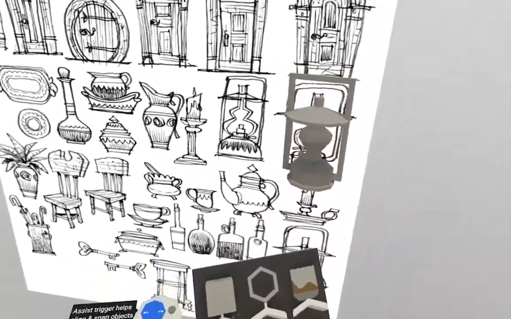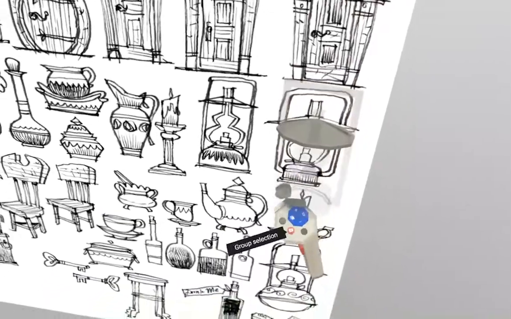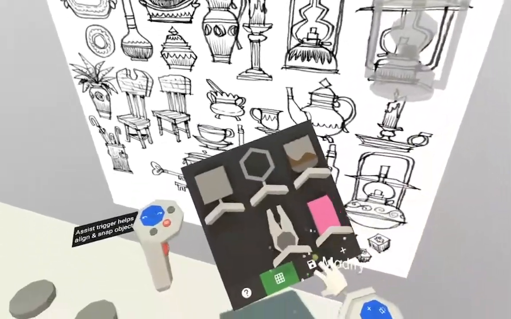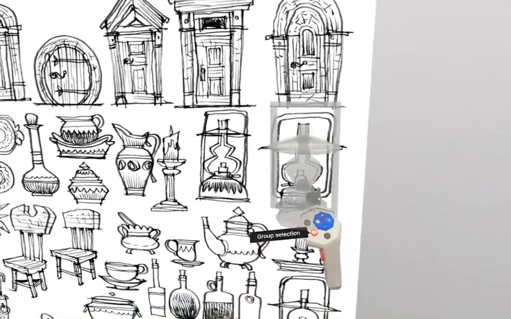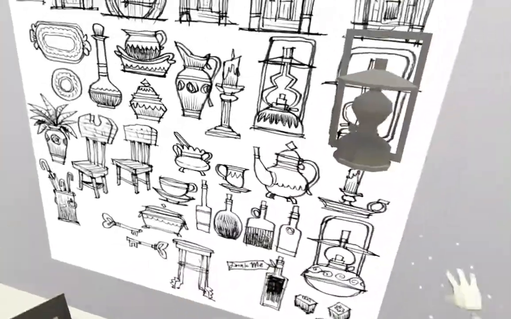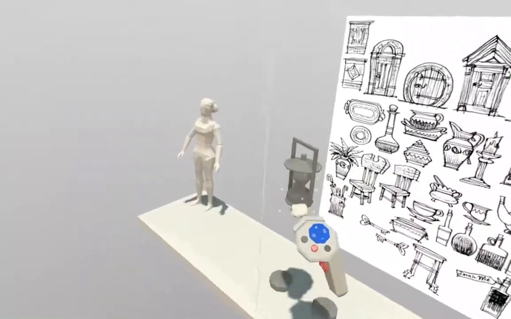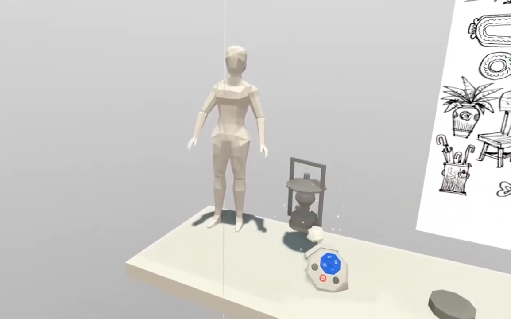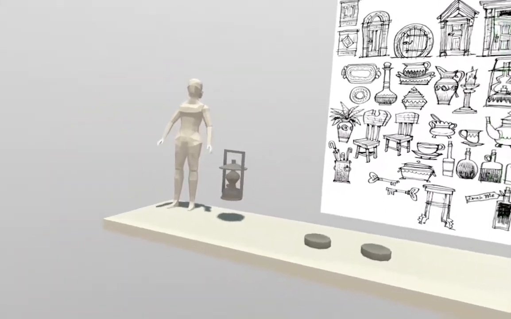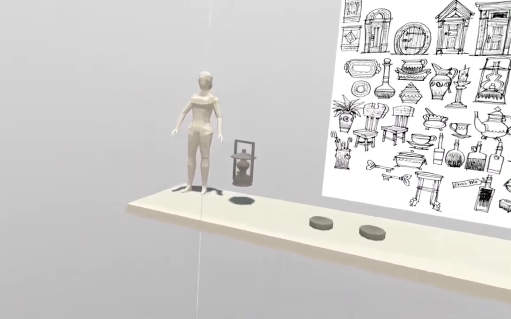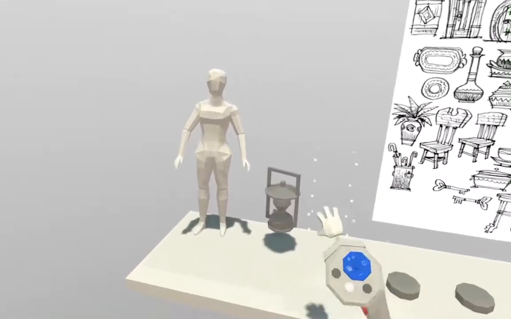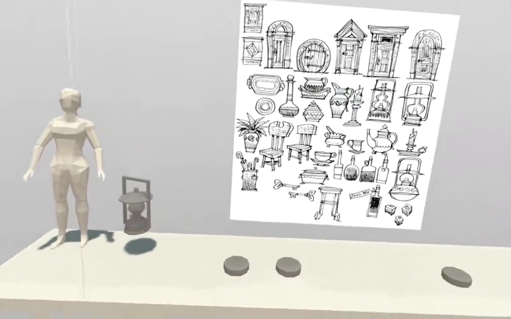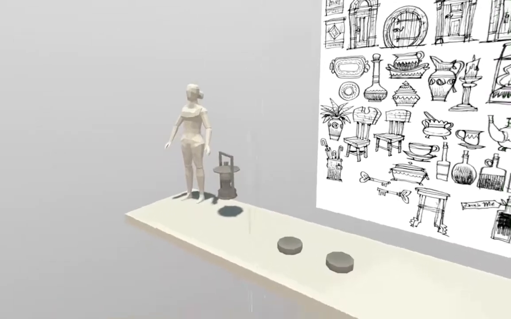Okay, so that's a simple one. It needs some adjusting and simplifying and tweaking, but at the moment I can take all of this and then I can group the selection, and now I've got a lantern. So already I've got something simple that I can bring into our model later. Beforehand, I'm going to actually be bringing it into Blender and adding some color to it. But you're starting to get the idea.